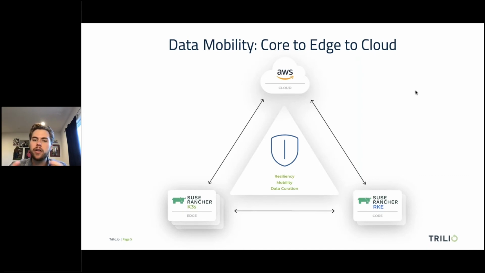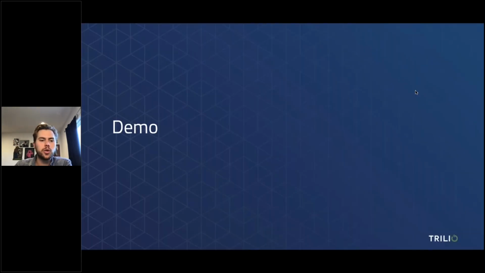Maybe you backed up an entire application in your core cluster, in that bottom right core RKE cluster, and it's stored in the AWS cloud there. You want to restore components of that workload, maybe 50% of the workload in data, or 50% of the application, just speaking in terms here, into that K3s cluster. You don't want to restore the entire application because the K3s cluster can't handle that. With a solution like Trilio, you can get very granular on that end as well, and pick and choose what you want to bring into that K3s cluster. From there, I'll go ahead and switch over to a quick demo here.